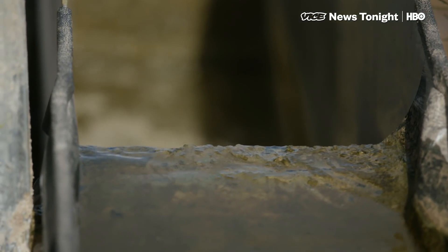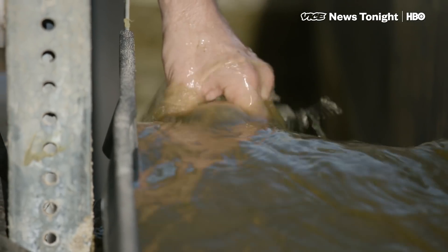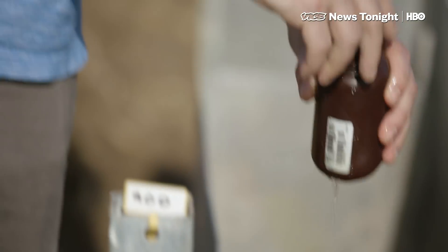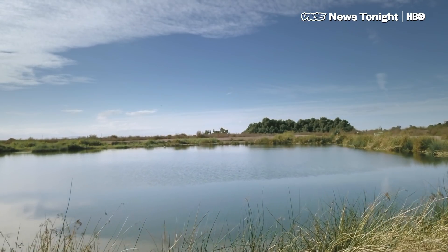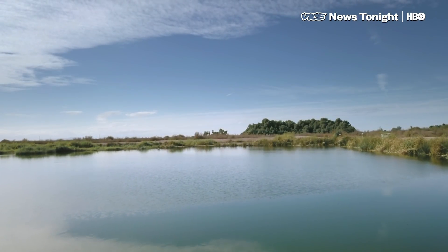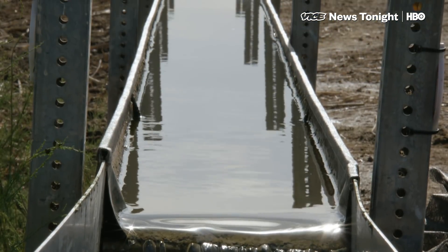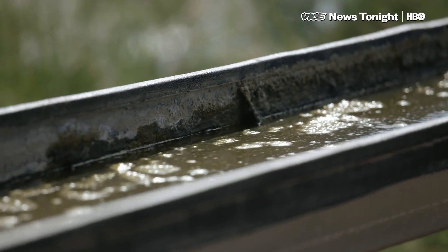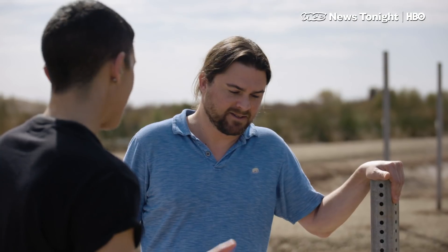The scum filters the water, removing agricultural residues that would have flowed from the wetlands around the algae farm into one of California's most toxic lakes. They're sourcing water from the local wetlands, which are part of an environmental restoration project related to the Salton Sea. That water is pumped through using solar power, and algae that grows naturally in these conditions cleans it. The stuff they don't want in the water is actually helping the algae grow.